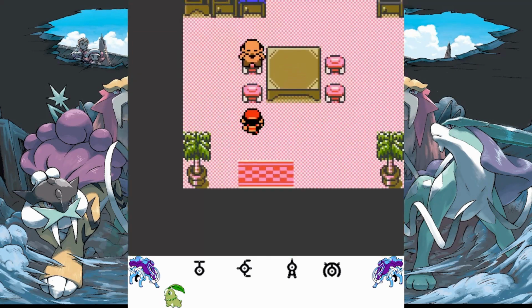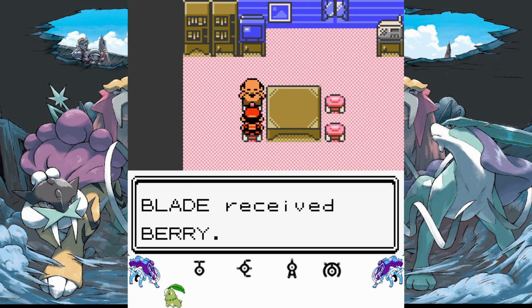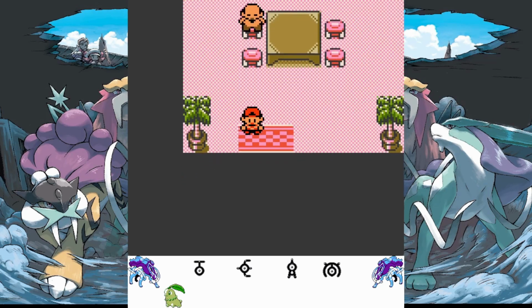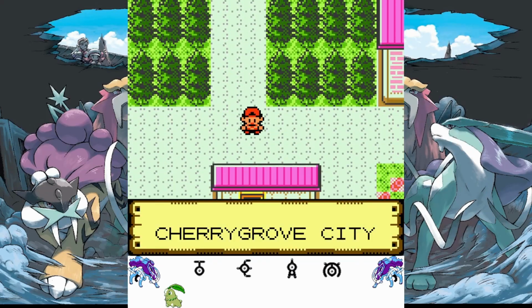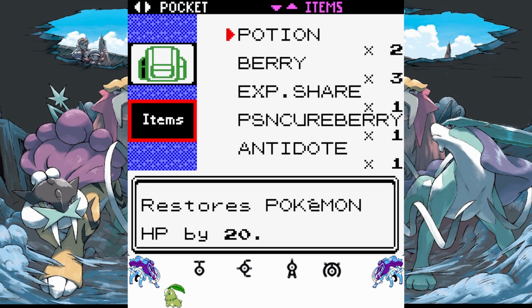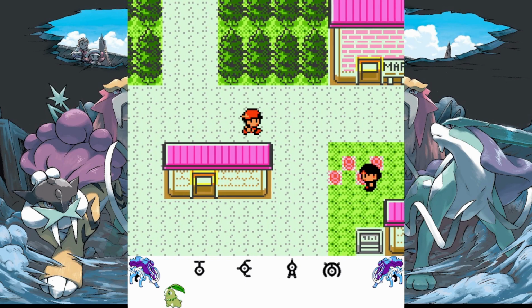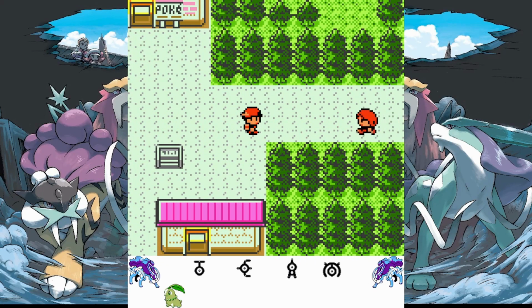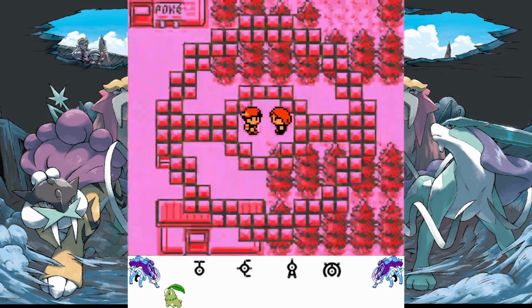Okay. In Heart Gold and Soul Silver, you have to talk to this guy, but you don't this time around, and he gives you a berry. Yeah. Because one thing I don't know off the top of my head is if some of the glitches from the original Gold, Silver, and Crystal were fixed. I know that there are a lot of bugs related to Pokeballs. I imagine those were fixed. But we'll see.